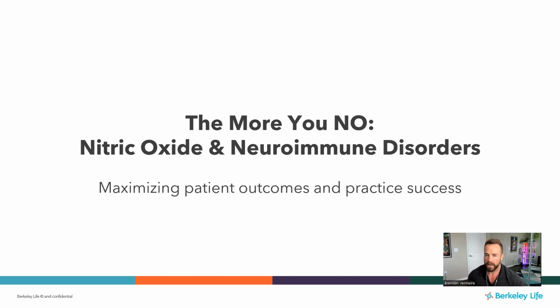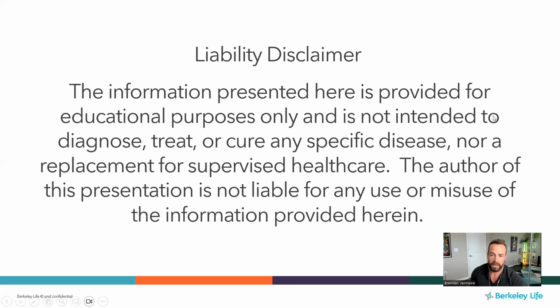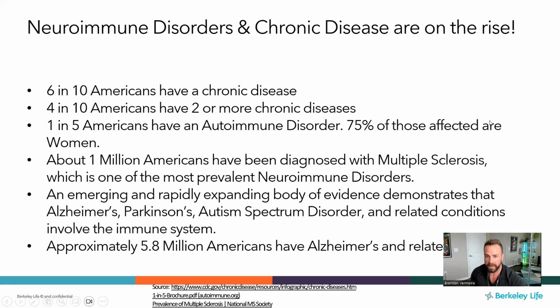So this is an area of clinical research and practice that I'm especially passionate about. Neuroimmunology is actually my main area of focus and dare I even say maybe expertise. I'll let you be the judge of that, but I'm very excited to have the opportunity to share some of my knowledge of how nitric oxide is directly implicated in a variety of neuroimmune and neurodegenerative disorders.